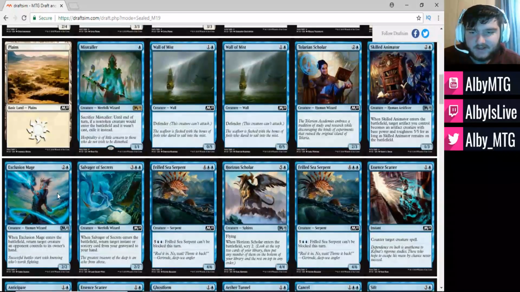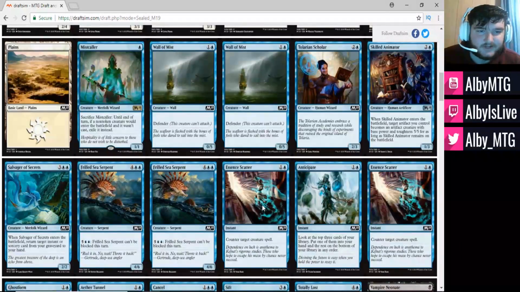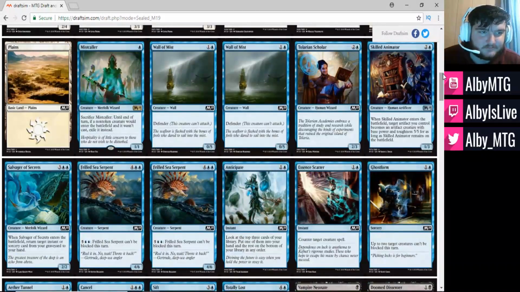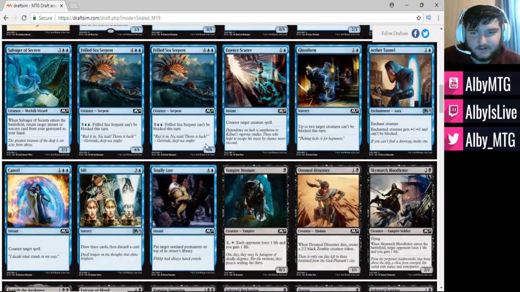Exclusion Mage, easy addition to the deck. Return target instant or sorcery card from our graveyard to our hand. 5 mana for a 2/2 doesn't seem great, but if we end up needing an additional playable, I don't hate playing this card. Horizon Scholar is quite strong. Like I said, the first Essence Scatter is pretty reasonable to add to the deck. Anticipate seems fine. Sift, I'm a little more wary about.